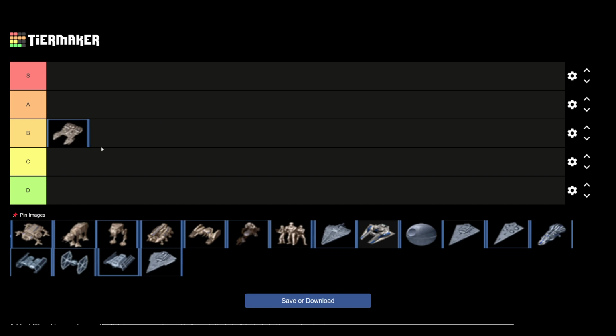Then we have AT-AA Walker, kind of a niche unit designed for anti-air. And I think the unit would be rather good if there were no building pads. And of course, in those instances, only to protect AT-ATs mainly. But because they have building pads, and those can be built rather easily, and AT-AT can deploy stormtroopers, I think these units are kind of obsolete.